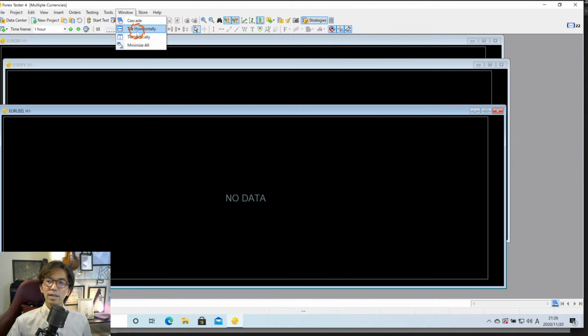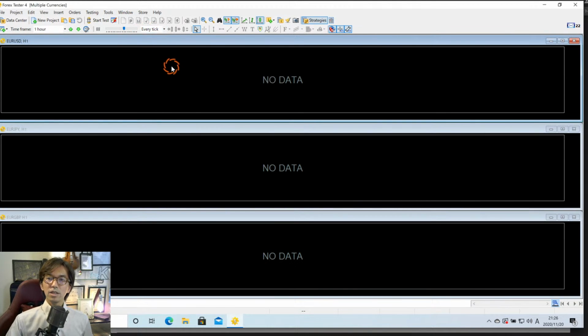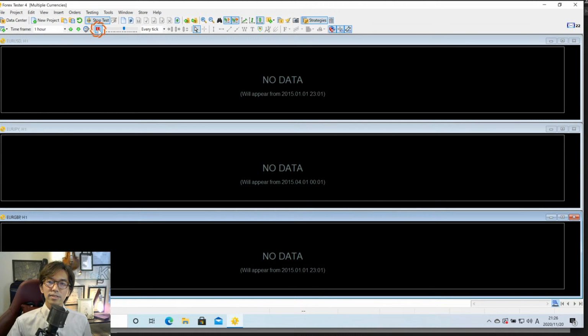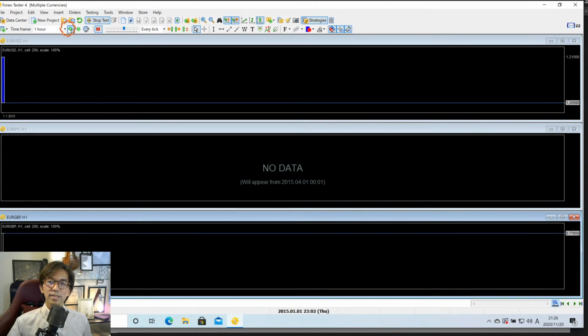And let me lay out horizontally. So Euro USD up here, Euro JPY down here, and all the way down there is Euro GBP. All these are actually 1 hour chart. So let me start the testing, and then the market moves like this.